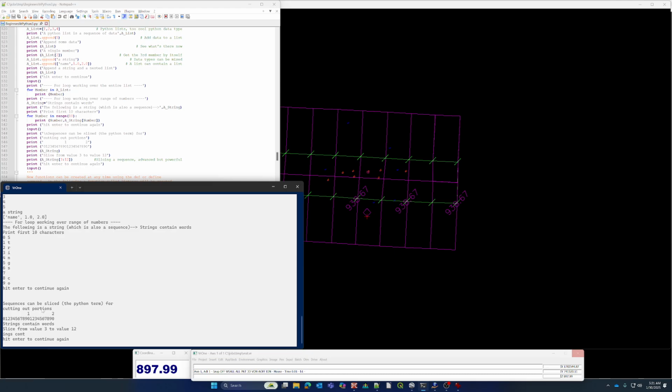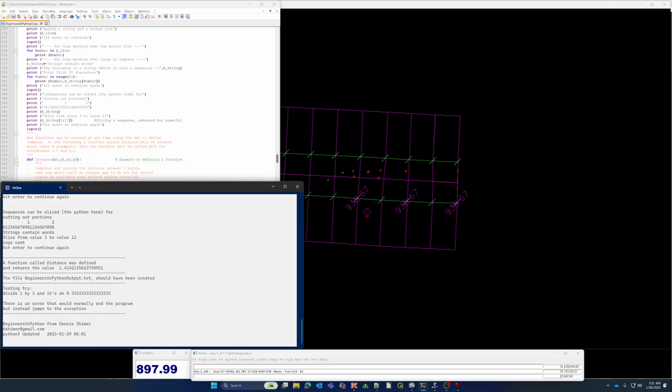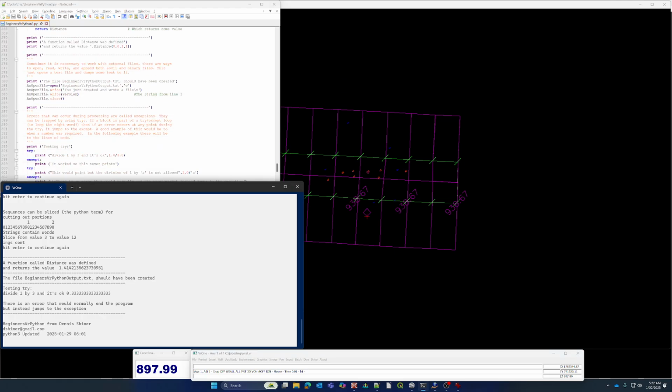Takes a sequence. Sequences can be sliced. Concepts that are Python. Yeah, you just need to get a Python tutorial and learn. Strings contain words. Slice a value. So apparently there's a string that says strings contain words, and I'm going to take from the 3rd to the 12th. INGSCONT. So if we looked at there, that's that. Hit continue. So it's slicing up pieces of text. Doing a little bit of math. Let's see, down here probably.